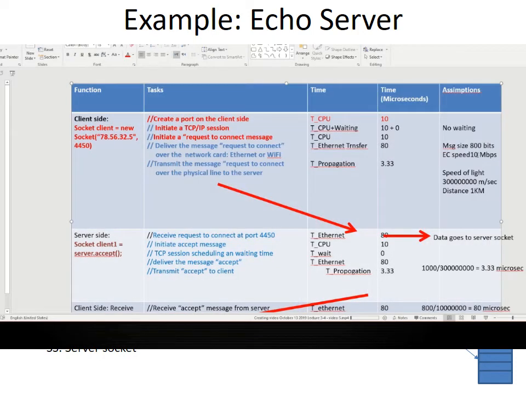I assume that I have an Ethernet card speed of 10 megabits per second. Today there are no 10 megabits per second; the least you have is 100. But let's say I have 10 megabits per second. And the message size, this is a default message, 800 bits. That's for request to connect.